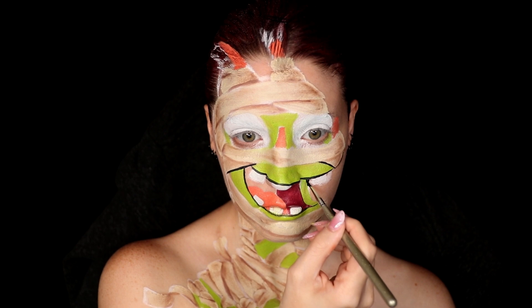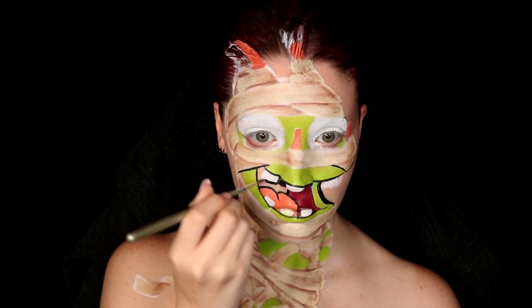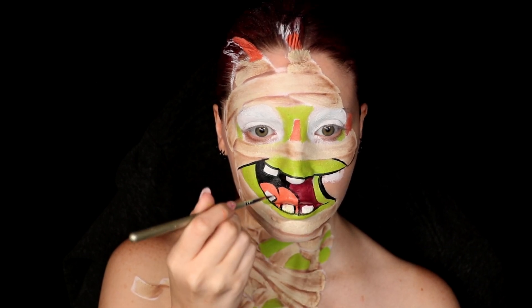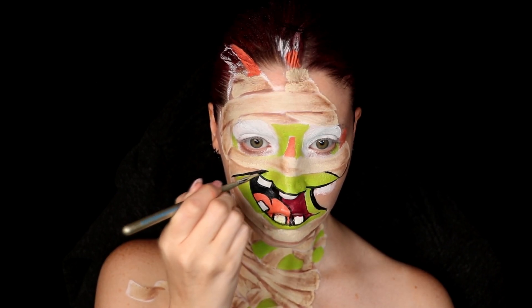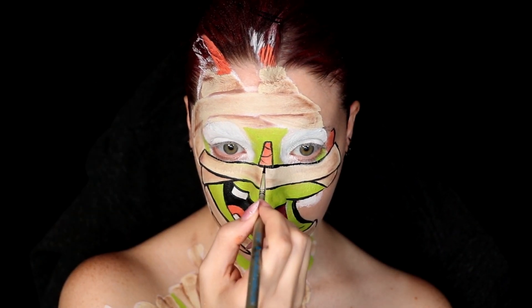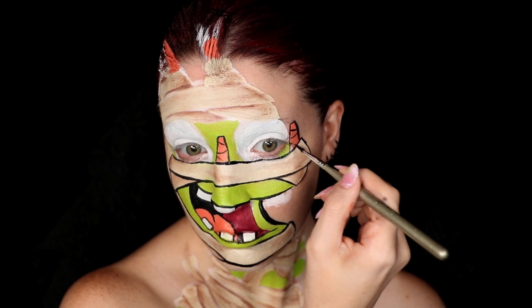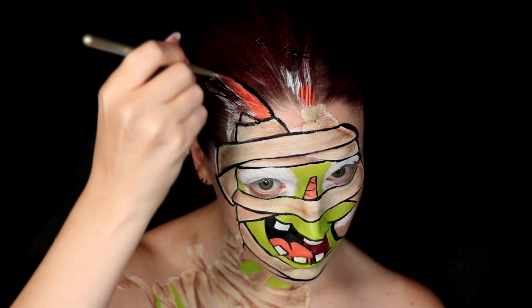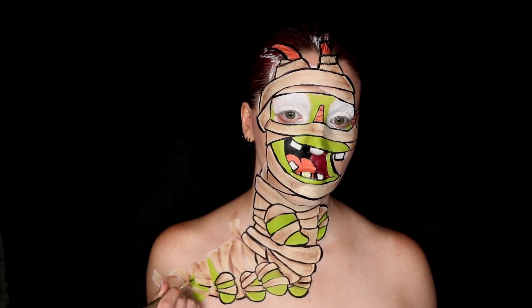The lines along the outside you can keep a little bit thicker since they're going to be blacked out entirely anyway, but for any areas that you want to look a little bit more delicate, just use a soft touch with a fine detail brush and take your time on the trickier areas — such as going over the nose and parts of the face that curve a lot more. They tend to become a little bit tricky for lining since the brush wants to push down harder in those areas, so as long as you go slow it should be fine.